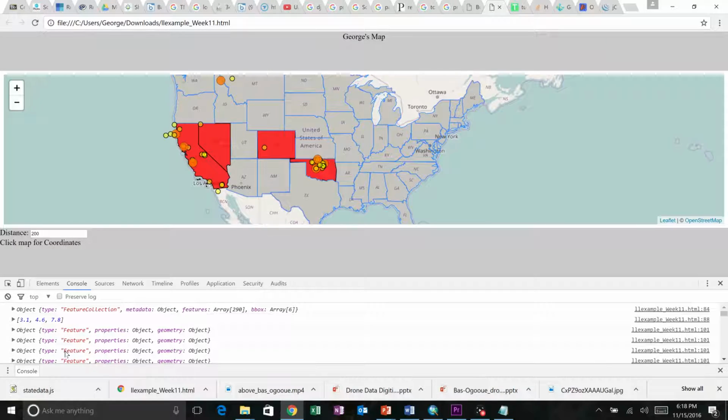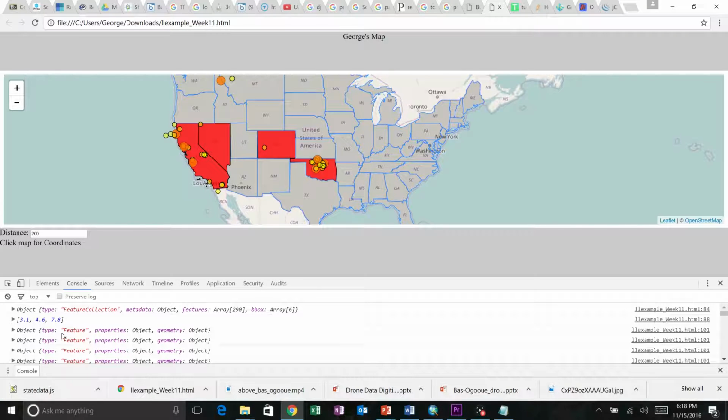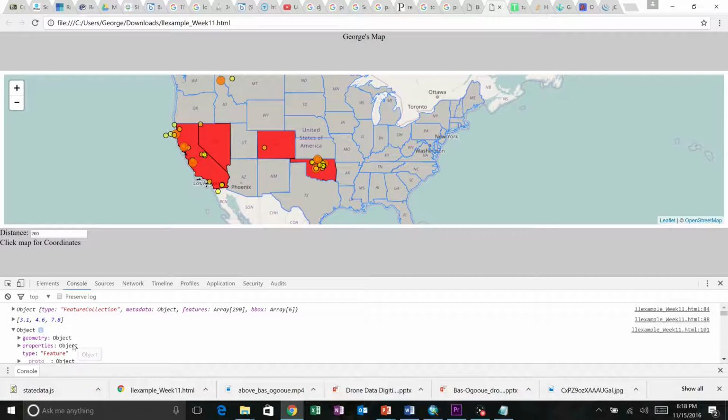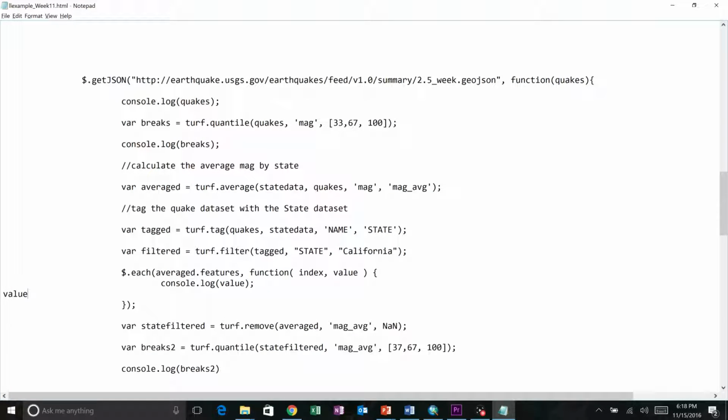Okay, so in order to replicate this behavior of removing the ones, what I can do is assign them a different value for the properties. So I can say something like value dot properties dot magnitude average. Don't want it in quotes.